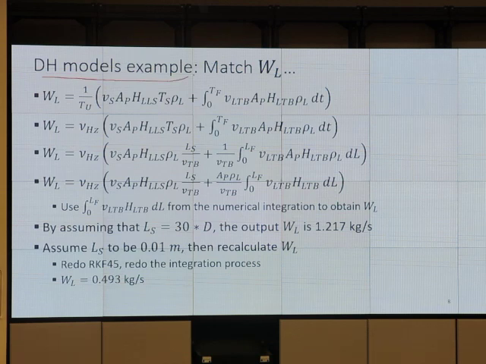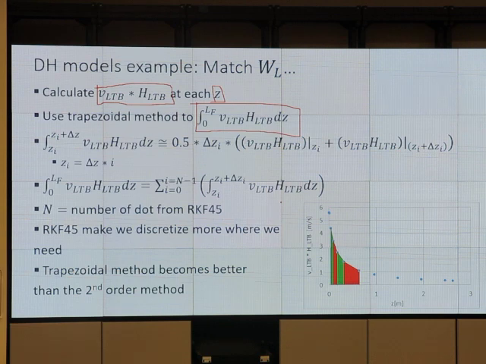Okay, WL. So you see this one? Every one of them requires that kind of thing, right? VLTB, HLTB. I try to do mass balance and find out if the input parameters that I put in have mass conservation or not: the output of WL equal to the input WL or not. I do the integration from 0 to LF. Do space integration, use the trapezoidal method.